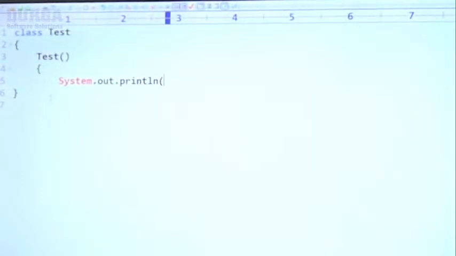Forget about this main method. Now I am taking a test class. Within that, just System.out.println("constructor"), like this I am taking, sir. Constructor, and next here super, like this. That's all. Sir, this is the code I am taking.